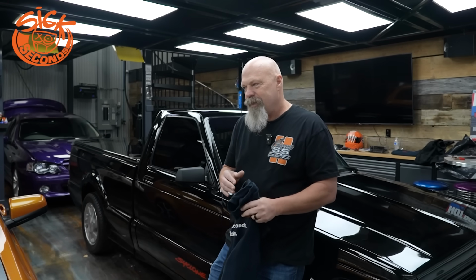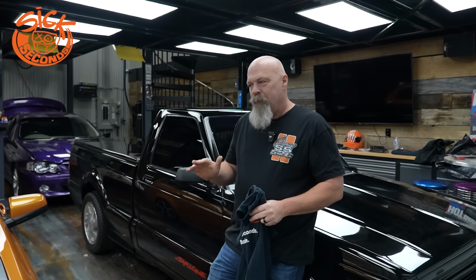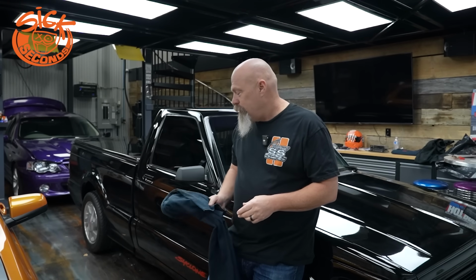That's the biggest thing, is these things would launch in the rain. Back in the day, I never had the privilege to get to drive one. It was definitely out of my budget as a kid. Next to that Buick T-Type, I had a regular Monte Carlo that I converted to an SS when I was in high school by getting the other front end for it. But the Cyclone was the dream truck. I wanted this truck more than I wanted a Corvette, more than I wanted anything else, and it just was the baddest thing on four wheels. So, bucket list truck for me.